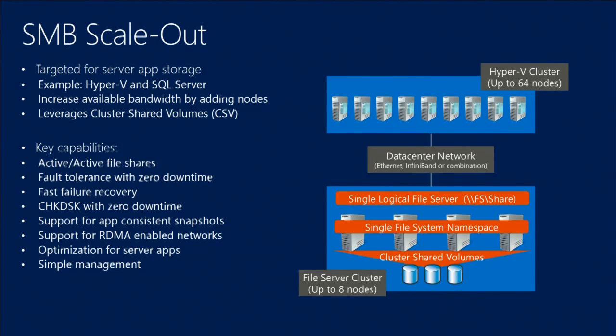With each node, for instance, having a couple of 10 gig NICs, you could imagine an 8-node cluster with 20 gigs of throughput in each one, so we can get a really large file server cluster. It also helps a lot when you need to take a node down for maintenance, because if you only have 2 nodes in your cluster and you take one down, then you're down to just one. At that point, you no longer are fault tolerant.